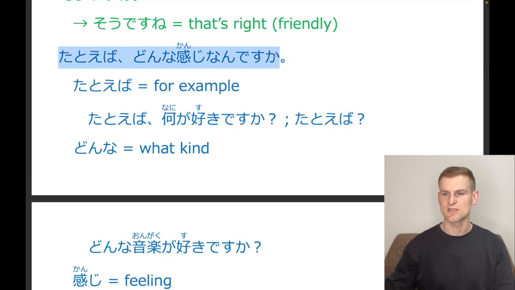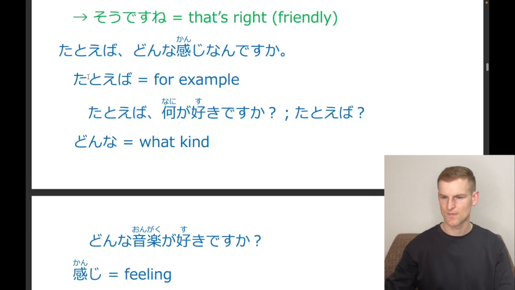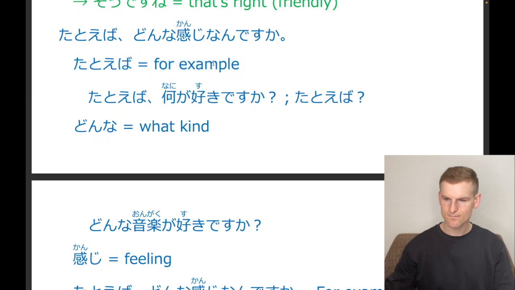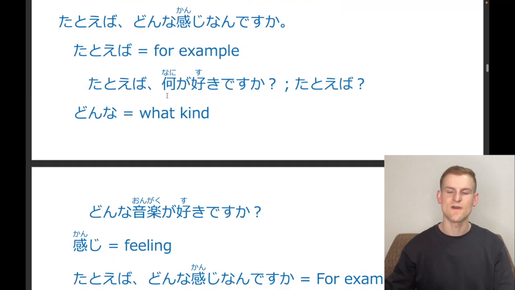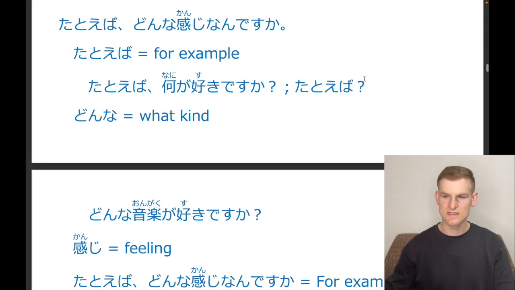Okay, and then I want to ask more about that. So, 例えばどんな感じなんですか? Okay, 例えば just means for example. So if I ask someone what kind of food they like and they say Japanese food, I can say, 例えば何が好きですか? So I want to know specifically what they like. Is it sushi? Is it tempura? Is it ramen? This is really easy if you're just starting out. You can just say 例えば. For example, 例えば. Oh, I like Japanese food. お、例えば. そうだね、寿司とか天ぷらとか. Okay, so it's very, very useful if you want to ask for examples.